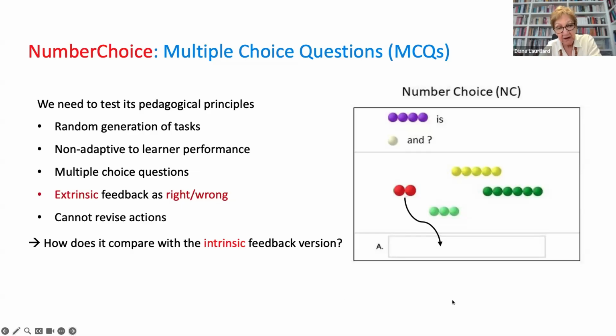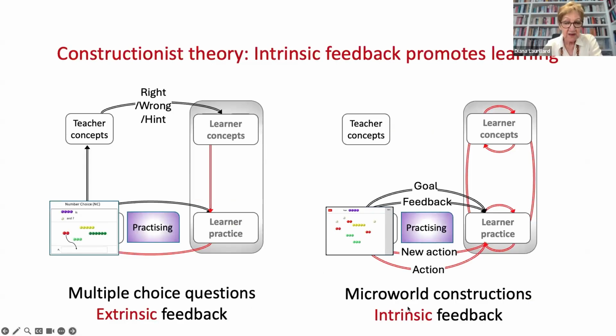So how does this compare with intrinsic feedback? I'm contrasting these two, extrinsic and intrinsic. The example that I showed you with number beads was setting this goal. You've got to try and make purple fours, and you try an action. And what you've done is to make, I don't know, a yellow 5 or something. But you've realized what you've done. You need to make it a bit less than. And you see what comes of that. So you have another action, and you're going around and around that loop, and then trying to think about, well, what would make it better?